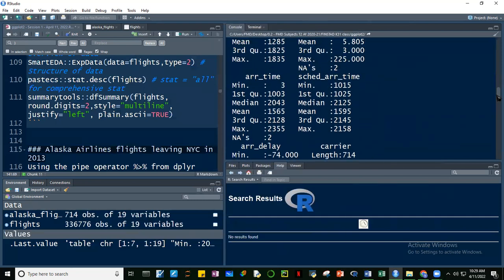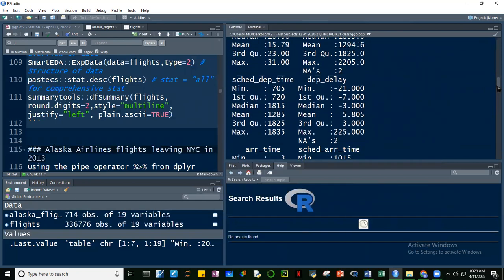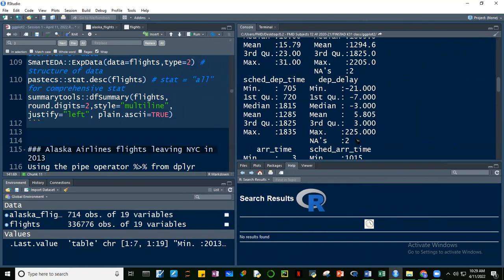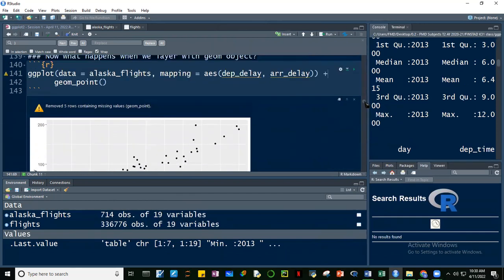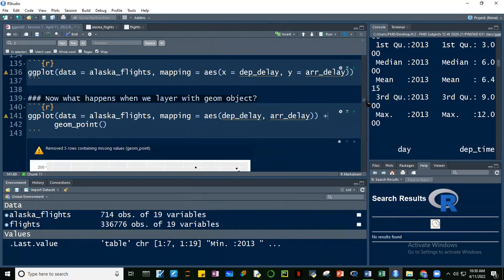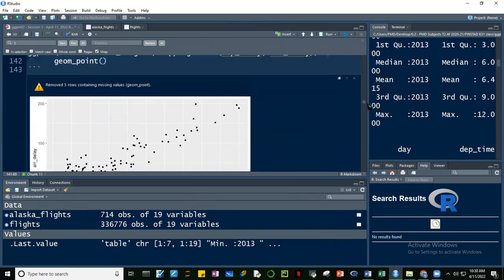Departure delay then, 5 NAs. Ibig sabihin, there were 5 missing values. And as we said before, guys, kapag may mga missing values, hindi rin ito gagana. Pero dito sa ggplot2, nag-warning siya, no? Nag-remove siya ng 5 rows containing missing values.